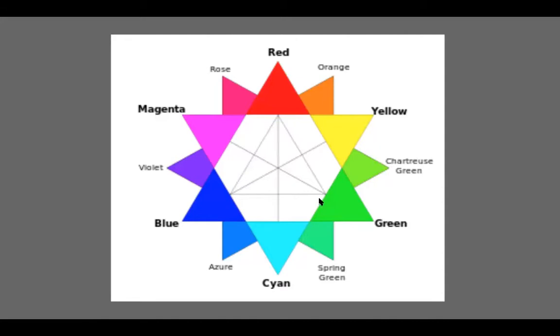CMY is also a color triad that was invented for printing in the 19th century. Printers realized it could create the greatest range of colors when you add black to it. CMY plus black. And that's also the basis of color photography.